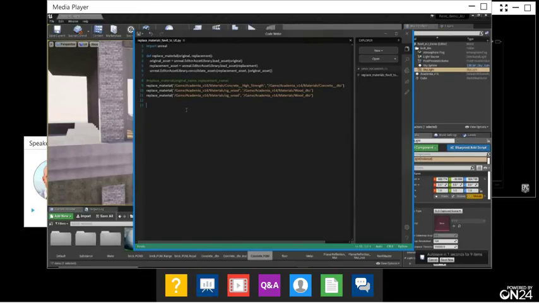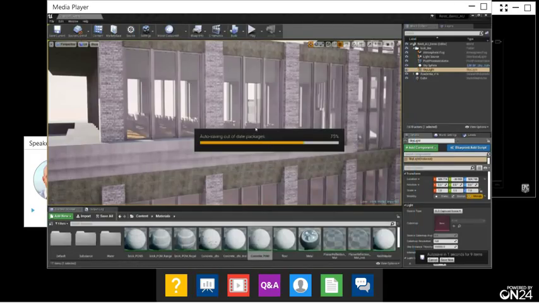So the idea is that you can make a house set of rules that you basically go through and say, every time I import in my Revit files, on import, run this script and replace those Revit materials with my super cool Unreal Studio materials. So what's it look like when we run it? Well, let's go ahead and jump over here and do that.